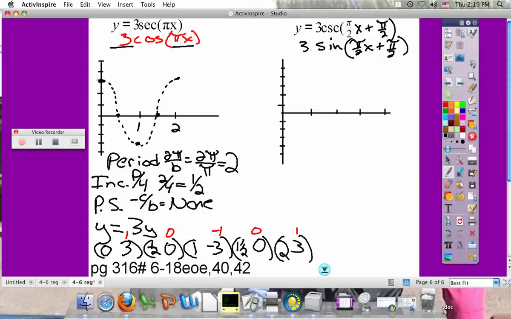You want the secant version. So that means you're going to have to find your asymptotes. Your asymptotes is where your graph crosses on the x-axis, and you got 2 of them. So you put your asymptotes in because you cannot cross those spots. This is where you cannot cross. Okay? And then your graph is simply taking those shapes and flipping them. And when you flip them at their peak, don't flip them over the x-axis.